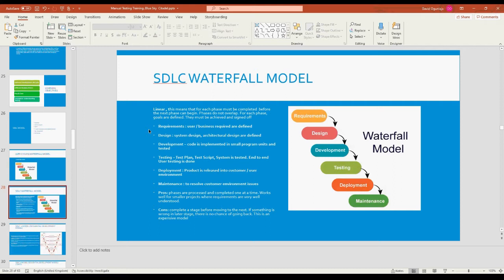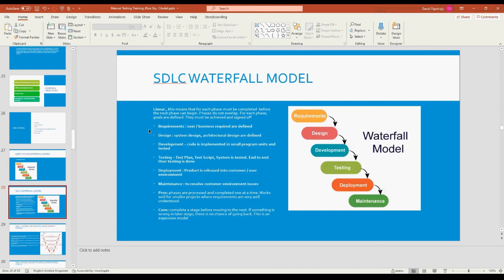The next phase is the maintenance phase, where perhaps the customer needs to make a change at some point, or they have an environment issue. That is where the IT support team come in.